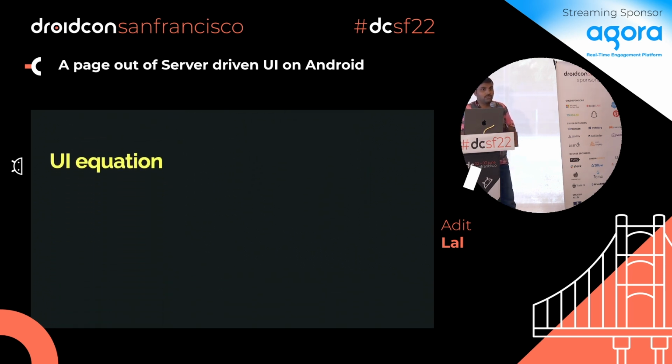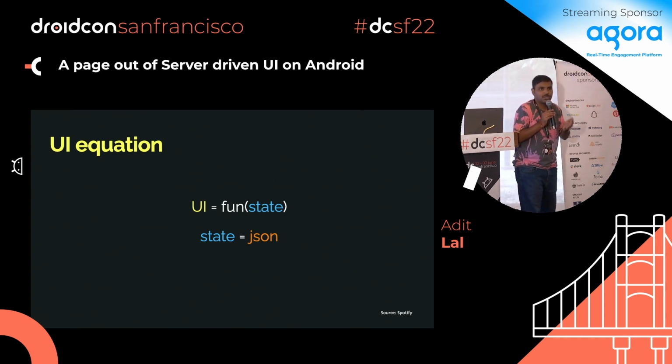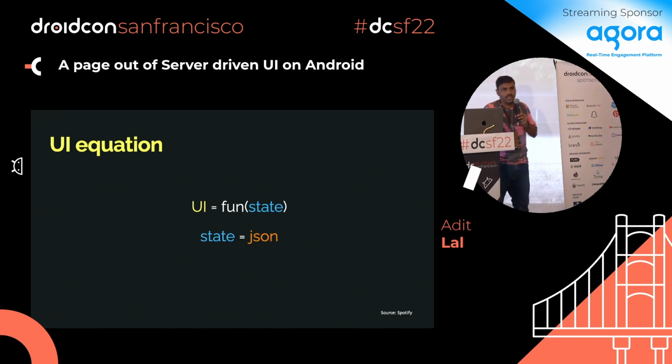Now, there's also the equation that I mentioned before: the UI is a function of state. Let's say 9 out of 10 developers here would be working with JSON. A lot of people are on protocol buffers. There are different bullets to solving the same problem. But if I take a very standard practice, state is JSON, right? Someone is providing me the JSON. It could be simple key-value pairs coming from your shared preferences, your data store, whatever we currently use. But it's still symbolic of the fact that there's some JSON, and I want to take that and then convert it into a state.